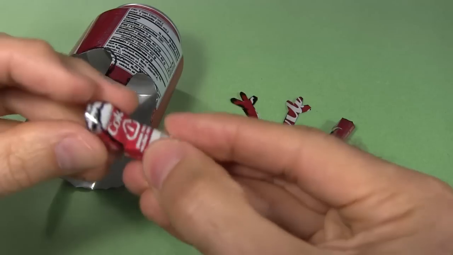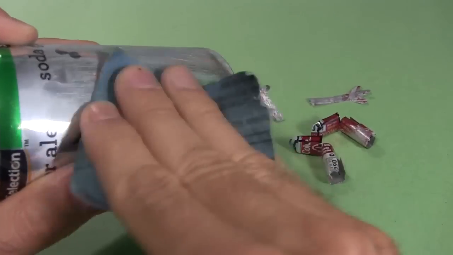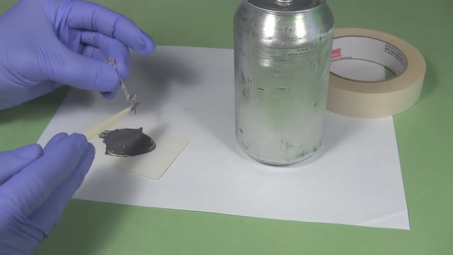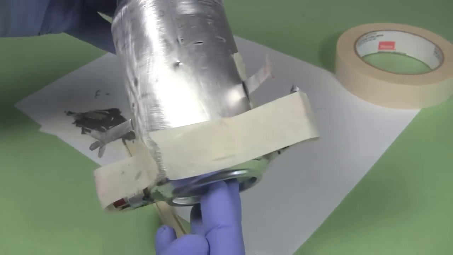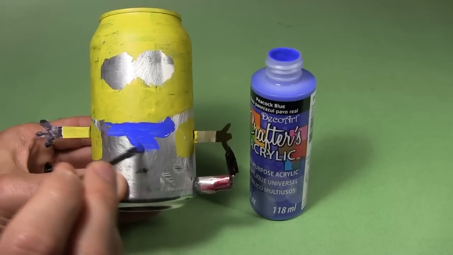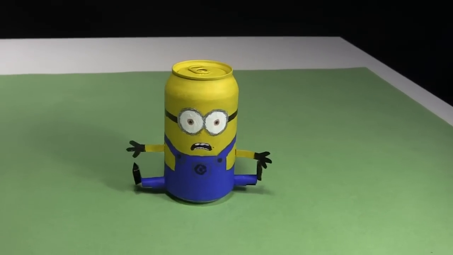I fashion some arms, legs and feet using some of the leftover metal from the other cans. Since I'll be gluing and painting I sand everything. I mix up some JB Weld epoxy and glue the arms and legs on. I use JB Weld because I know it's able to handle the heat. I picked up some very cheap latex paint from a dollar store and begin painting. Using whatever I have on hand I end up with this finished Minion steam engine.